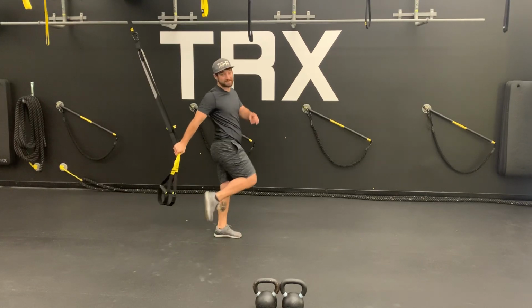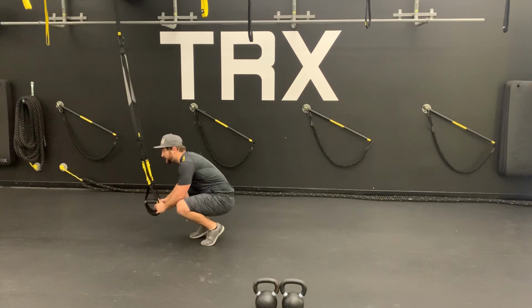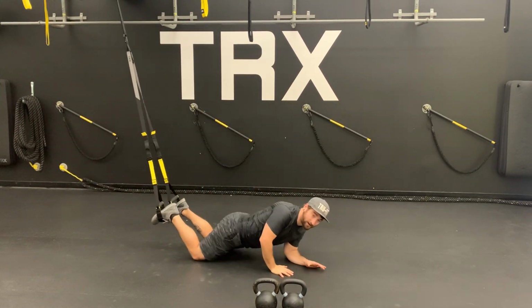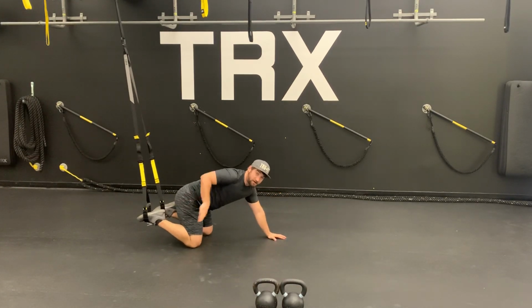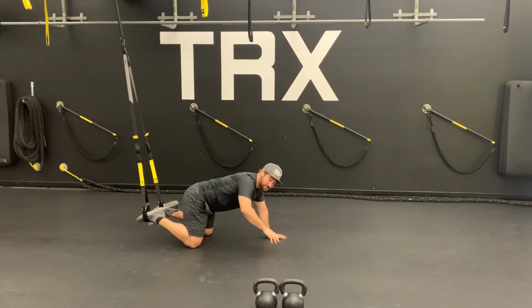All right, 20 seconds to get both feet in. So now your straps do need to be at mid-calf no matter what. Getting both feet in that suspension trainer, facing away from that anchor point. Atomic push-ups. Make sure your feet are underneath the anchor point, or maybe past it a little bit, just to make this one a little bit easier than the next 2.